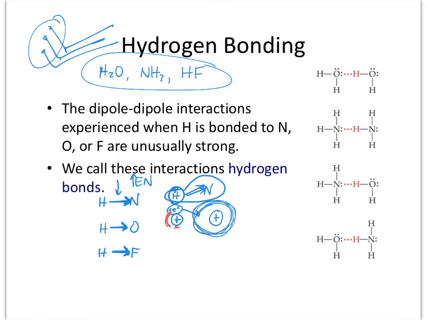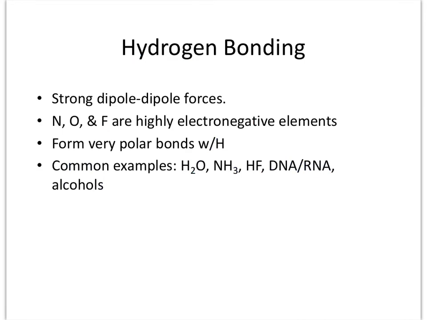So those are the three elements that would have to be bonded to hydrogen in a molecule in order to form hydrogen bonds with its neighbor. This basically explains what I just said. So the three that you would need to know right off the bat that do hydrogen bonding are water, ammonia, and hydrogen fluoride. There are others, a lot of alcohols, because you would be given the structure of an alcohol.